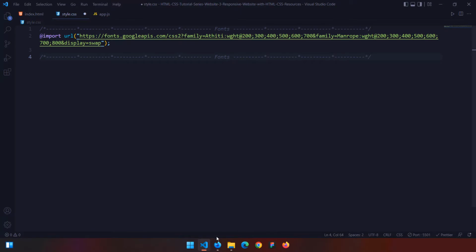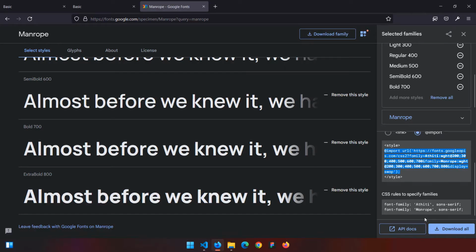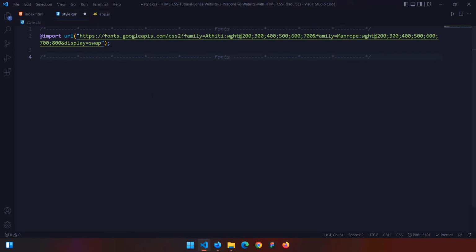Now the font families, we need to copy those as well. Here are the font families, the code for font families. So I'm going to go up. Let's create a comment. Paste both of them right here. So one of them is going to be font family. This one, both of them are sans serif. There we go. So after that, what I'm going to do is I'm going to create our reset.